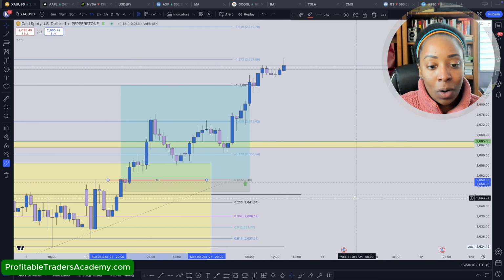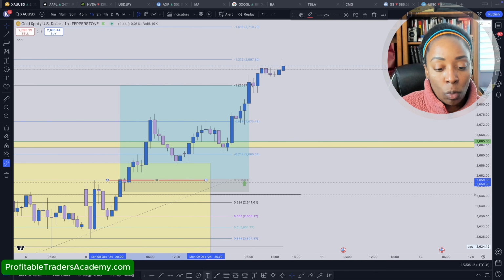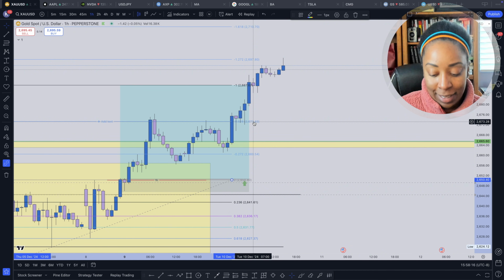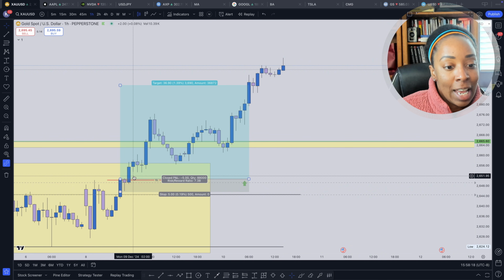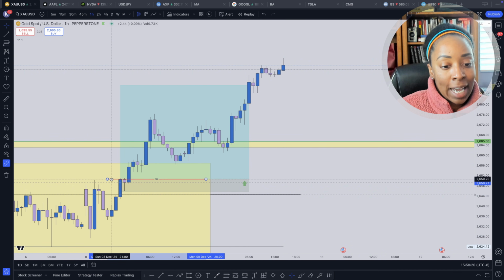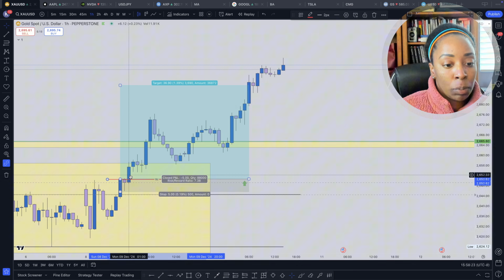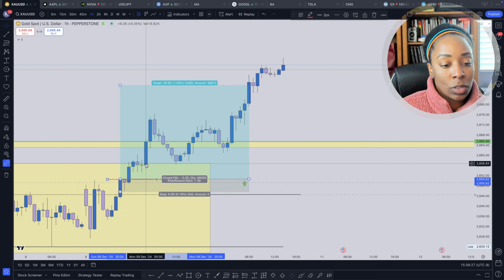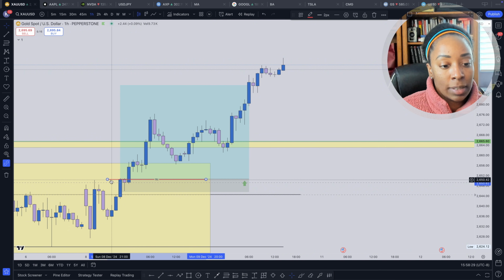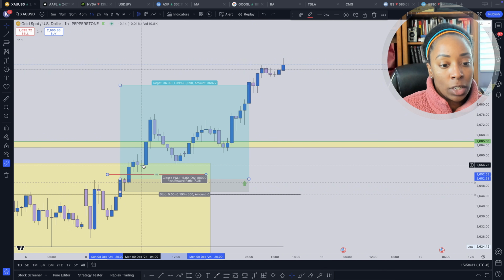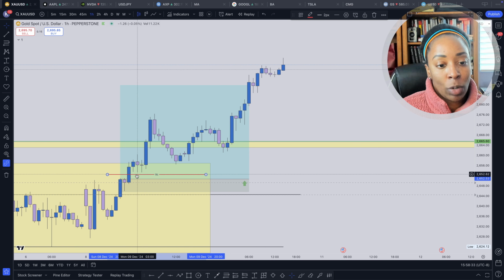All right, cool. So let's just say if we got into this move, let me get rid of these fibs because it's a little distracting now. It's a lot of stuff on this chart. All right, we took this, we got in right here, and then price made this move up, formed a resistance, and then also formed a support. So once this little support right here was made, then I would put my stop loss right about here.